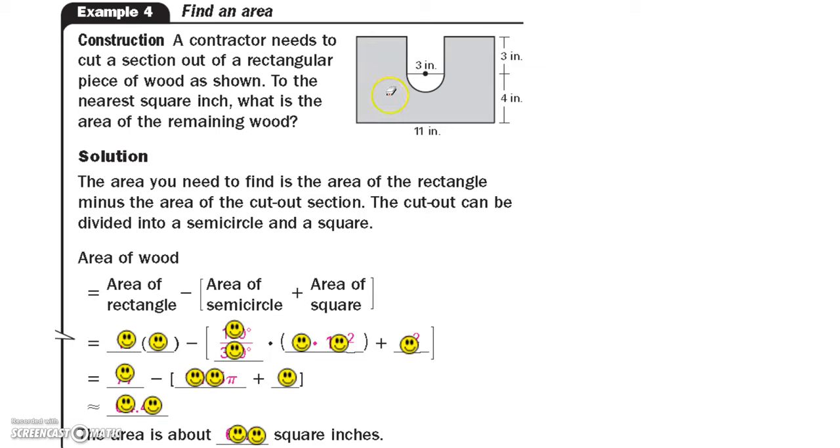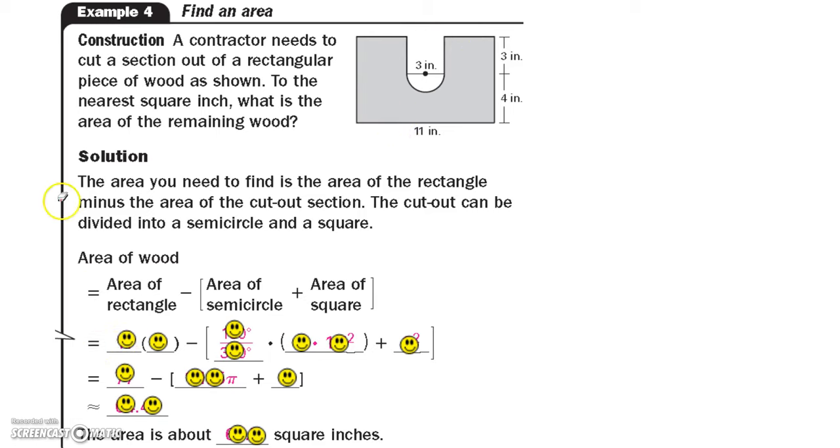Well, we're dealing with a sector. This sector happens to be a half circle. To get the area of that sector, we can use our sector formula, or we could just take the area of a circle with a radius. This looks like the diameter is 3, so the radius is 1.5. We could get the area of a circle with a radius of 1.5 and divide that area in half. Then, this is 3, and from here up to here is 3, so we have a square that's 3 by 3. So add the area of the semicircle to the area of the square, take it away from the area of the entire wood, and we've got the remaining area left.